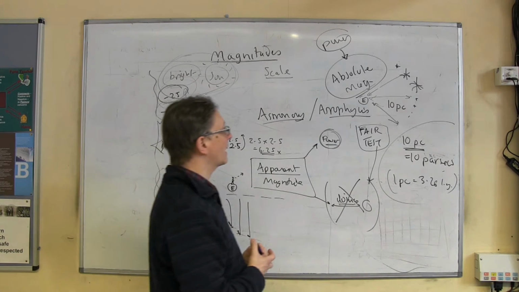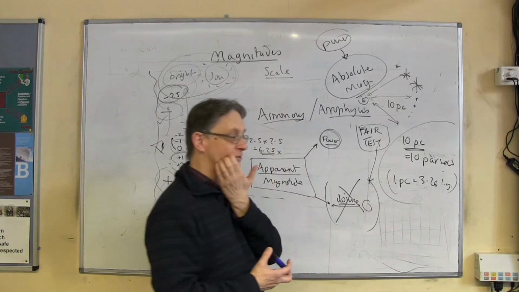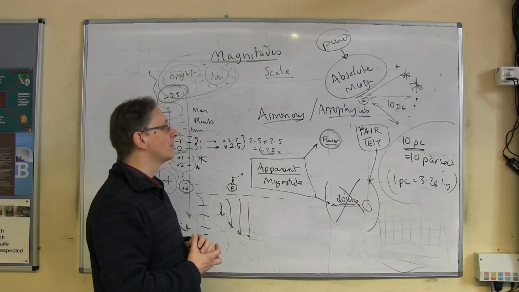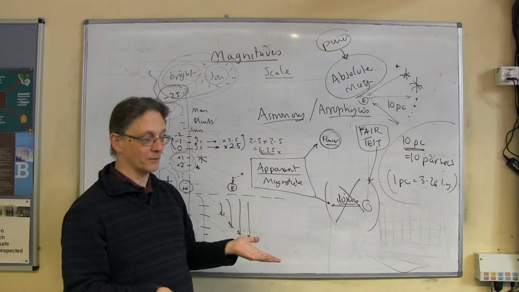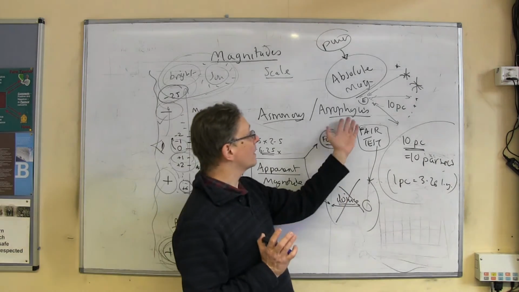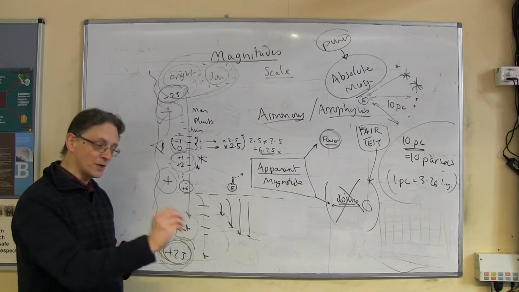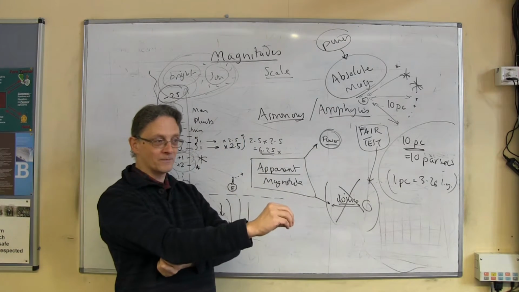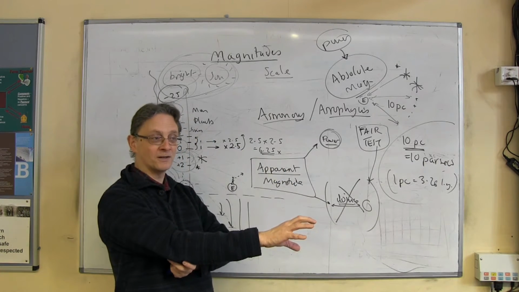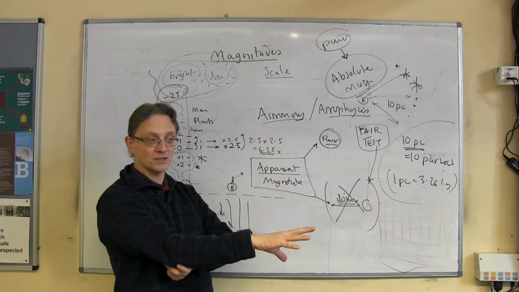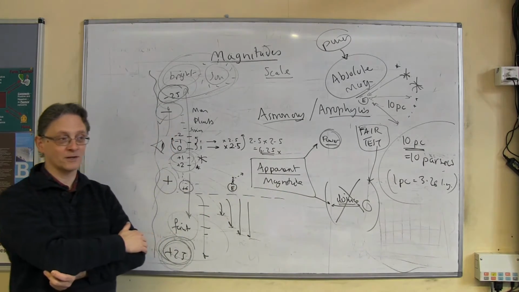And absolute magnitude is really important in astrophysics because it tells you about the star. If you know the star's absolute magnitude, you might think, well, how on earth do you ever know that? We'll come to that in a minute. But if you know the star's absolute magnitude, you know something about the star itself. Absolute magnitude -15, that is a seriously powerful star. It is chucking out millions of times more energy than the sun. It is a really powerful star. Okay?